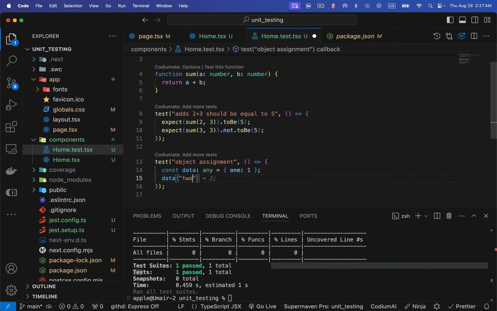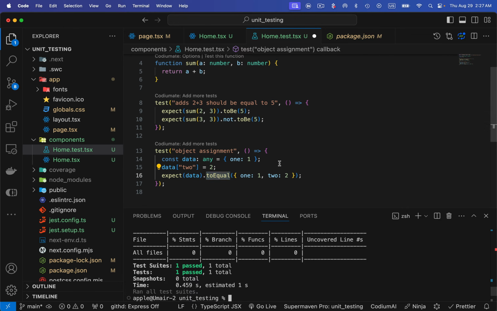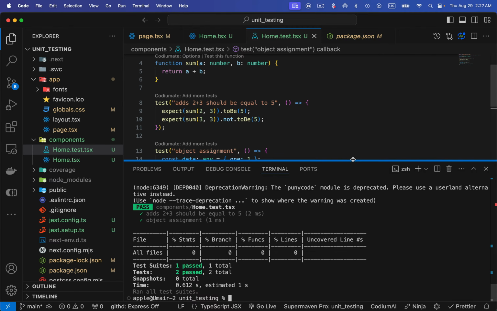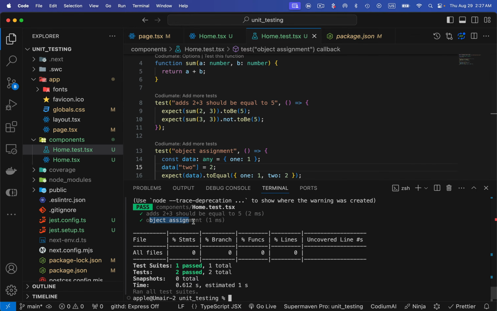The reason I'm doing these kinds of things is because I want to validate and talk about different functions provided by React Testing Library. So Superman is suggesting this particular function. So currently I've defined this object. I've appended a new property equals to true. So data should be equal to this. So this is another function, toEqual, that we can test. Let's see, if we save it, let's try to run the unit test in the terminal. And both of these tests pass. Object assignment is passed as well, so this passed.